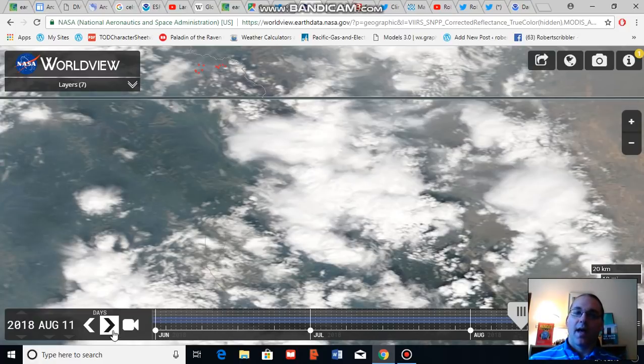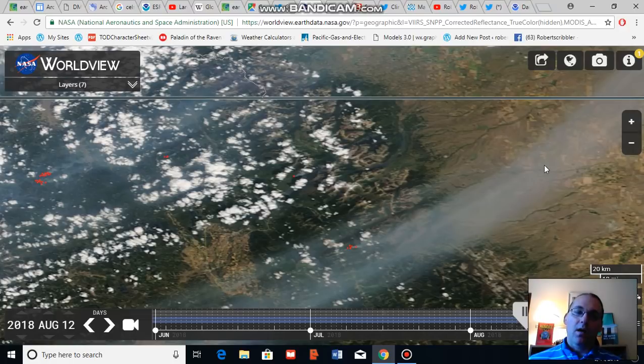And so on August 11th, we had some thunderstorms pop up following the peak heating of the day with extraordinarily high temperatures, record temperatures at West Glacier, as we noted before. And then on August 12th, we see a wildfire beginning to burn north of Lake McDonald. Now, just keep an eye on this. I'm going to get back to that. We also see a number of other wildfires cropping up in the region, some large wildfires in both Idaho and northern Montana, as well as a wildfire complex to the south of Glacier National Park here.